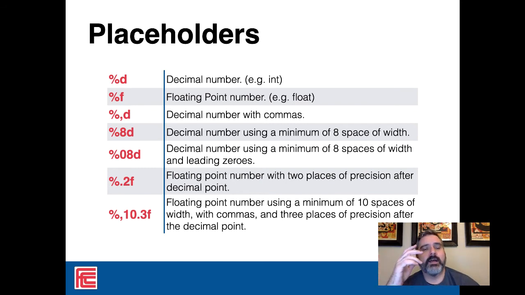If you have a 0.2f, that means that you want a floating point number with 2 places of precision after the decimal point. After that, you're going to truncate, I believe. You do not round off, it truncates. I think. In Java, I think it truncates. I should really look that up ahead of time. Every language kind of does it slightly differently.